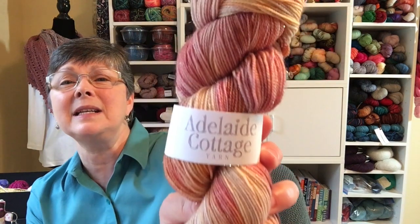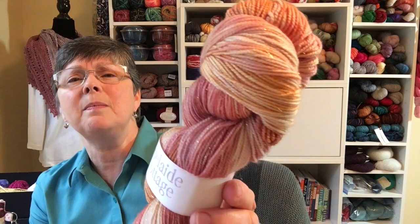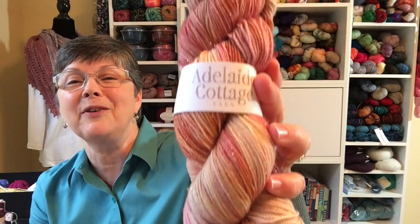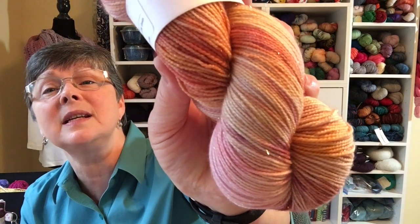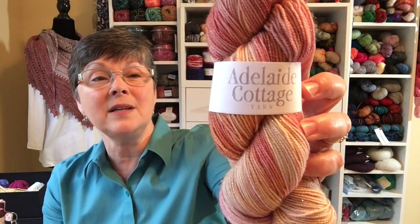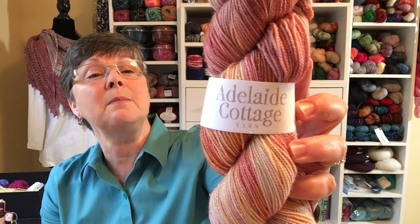This is by Adelaide Cottage, and you can see beautiful shades of kind of a peachy yellow and this probably what she would call mauve. That's one of her favorite colors. It's on gold stellina. I think you can, if it comes out the way I can see it on the screen right now, I hope it comes out that way. It's very sparkly. It's called Lorelei's Dream, and this is a 75% merino.